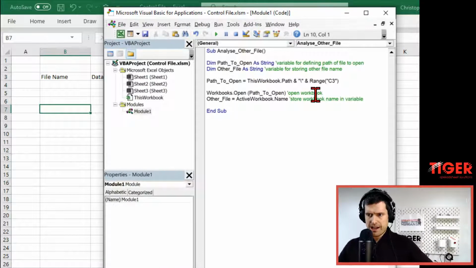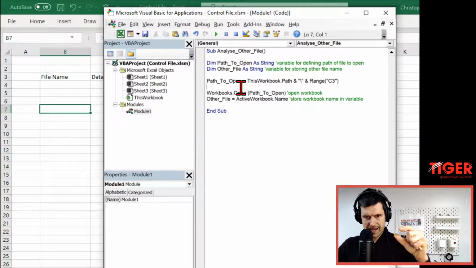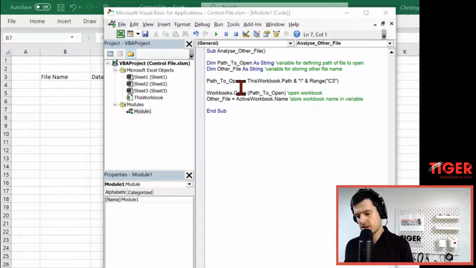Now, this code is only going to work if you have two files in the same folder. Bart has just said, can I go to a link in SharePoint? If you want to go to somewhere else or to a link in SharePoint, you've got to take the folder address from Windows Explorer. Let me just try to show you what I mean here.